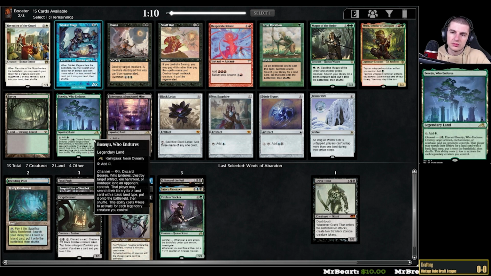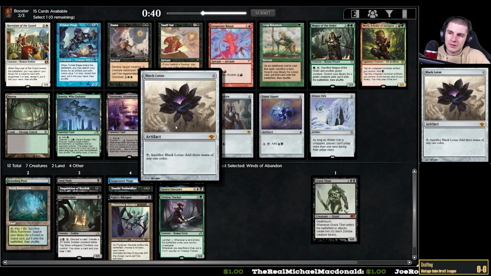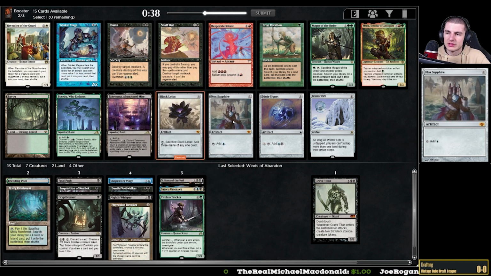I like Snuff Out. Obviously, almost said Mox and Black at the same time. Mox Sapphire. Yeah. I guess. Oh, wow, we have to play this. That one is gorgeous. I would just kill for that one. Pretty good. Yeah, I mean, obviously, we have to pass a really good Mox Sapphire here.